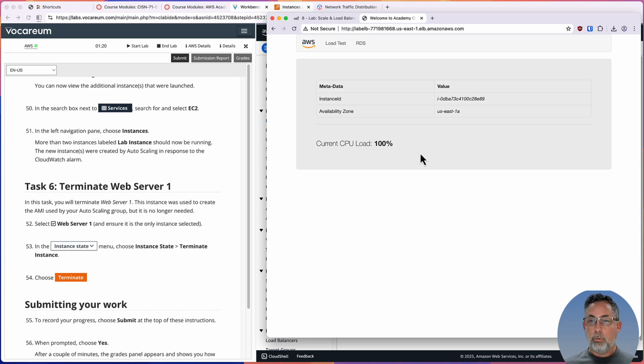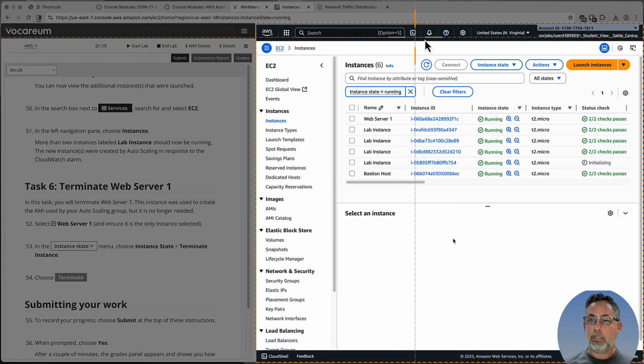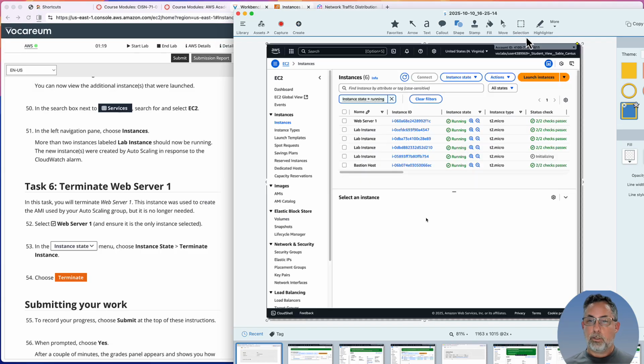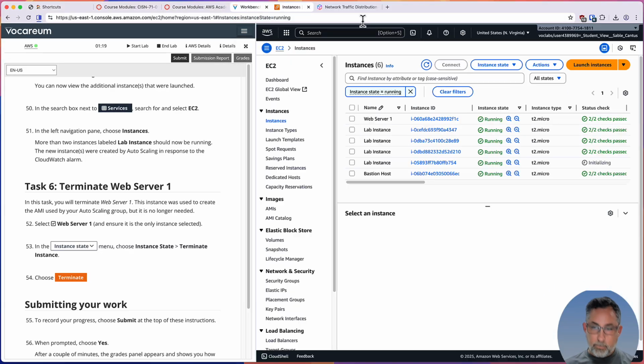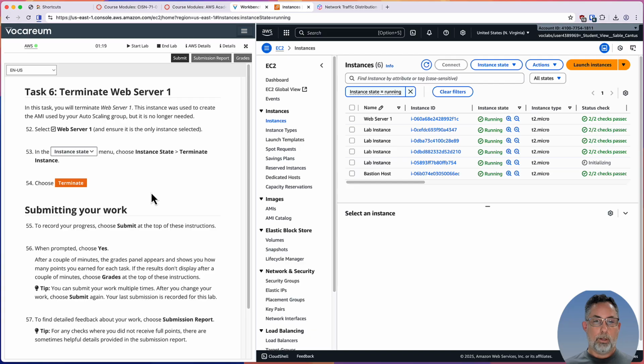I don't know what that load.php file was doing. So it may take a few minutes for this to bring itself down. But let's go ahead and get our screenshot before this disappears on me, because we got to turn in task 5 here. And then task 6, let's terminate web server 1.